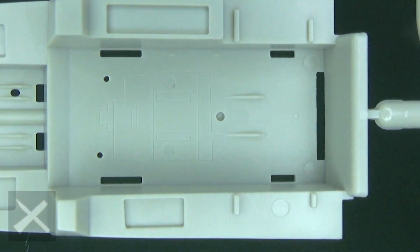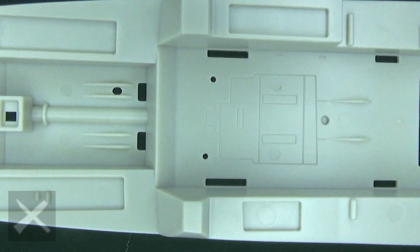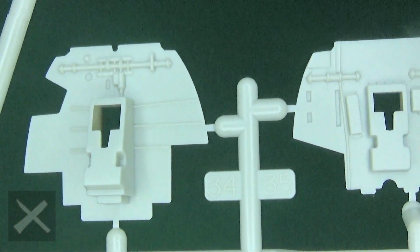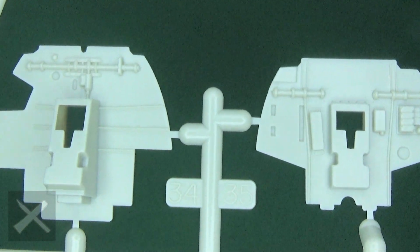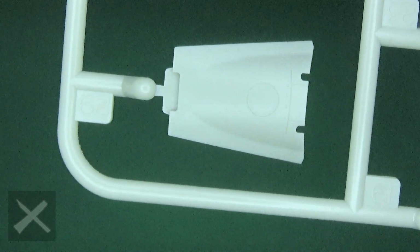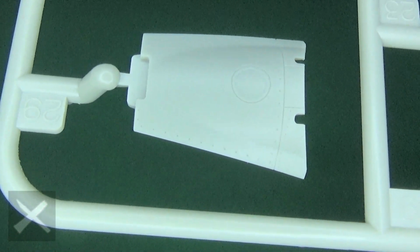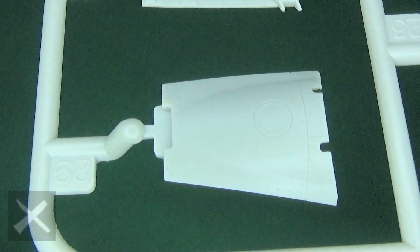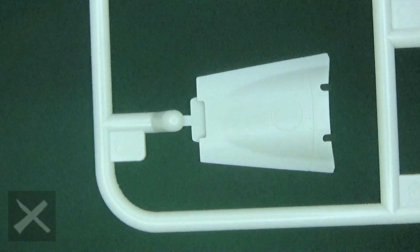Then here's the cockpit. A little bit of detail. You see where all the instrument panels are going to go. And of course, again, make it look pretty. There's panels right there. Model making madness. And of course, some sides of the air ducts right there. And then this is just the back of the plane for the canopy. Simple, simple, simple. Done very nicely. They did a good job. I'm proud of.